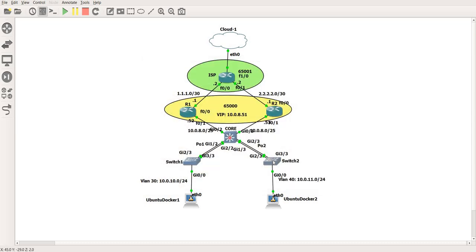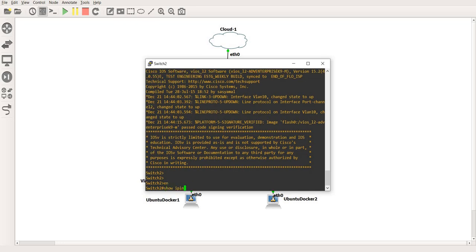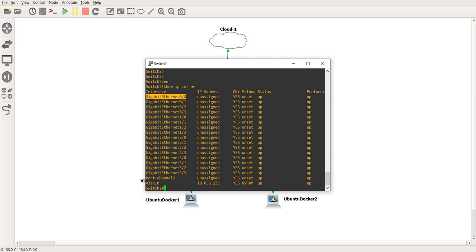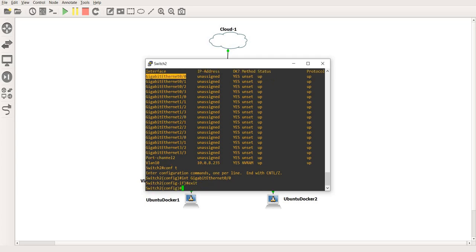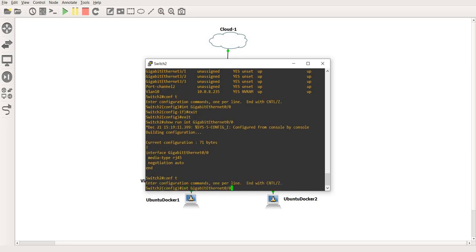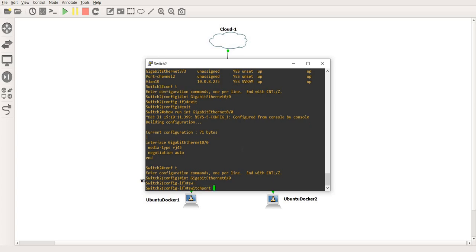And let me check the configuration. So it's interface gig 0/1. Nope. Exit. Yeah, now the configuration. So let me put this interface onto VLAN 40.